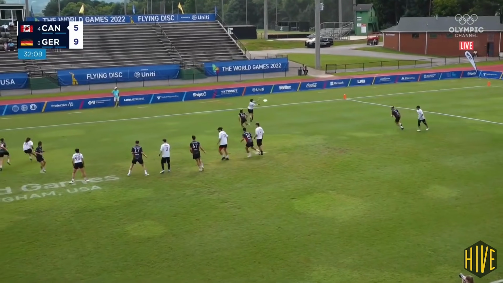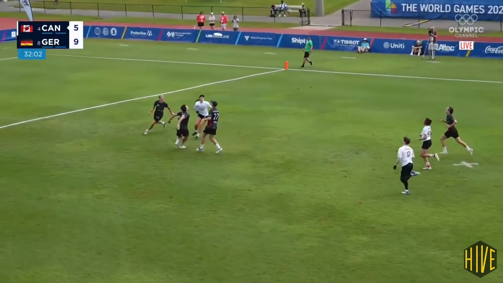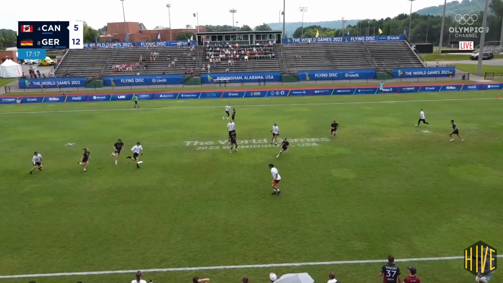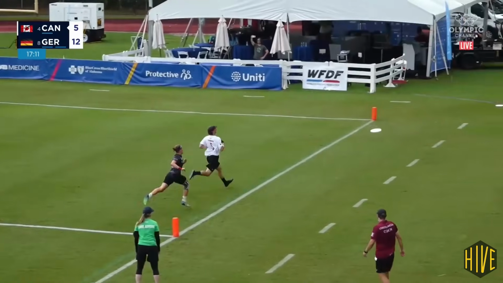Crossfield hucks, which Canada in particular like to throw, were very liable to be poached off, and deep poachers in particular see a lot of use in mixed ultimate because of the greater speed and size differentials between players. The next type, almost as numerous as deep poach blocks, were upline poach blocks.